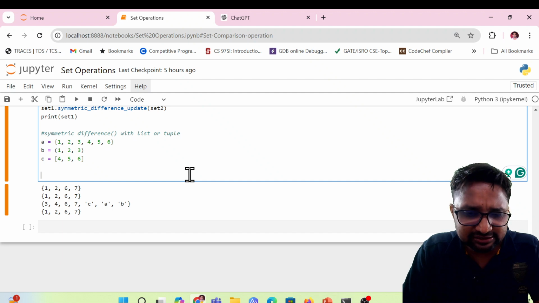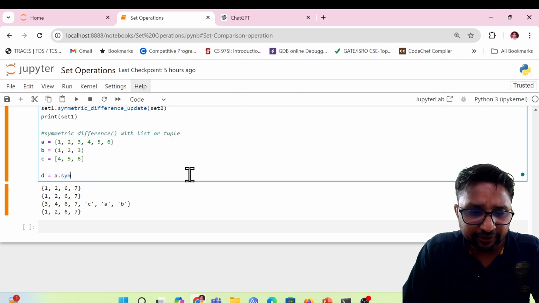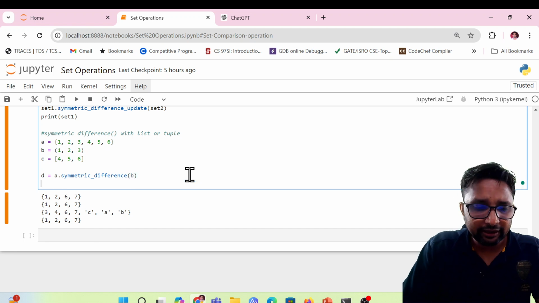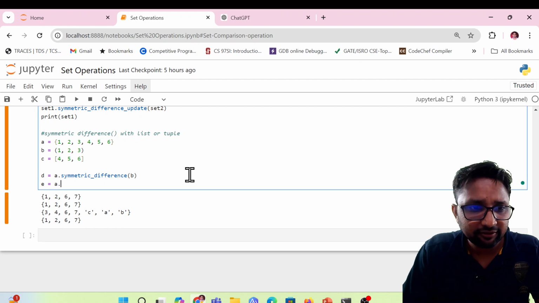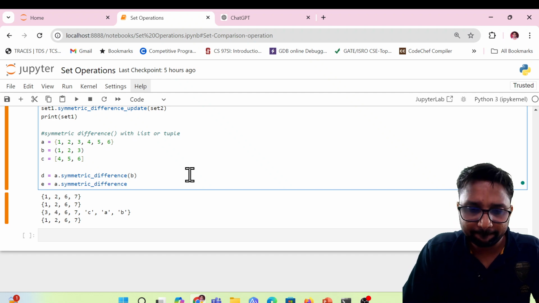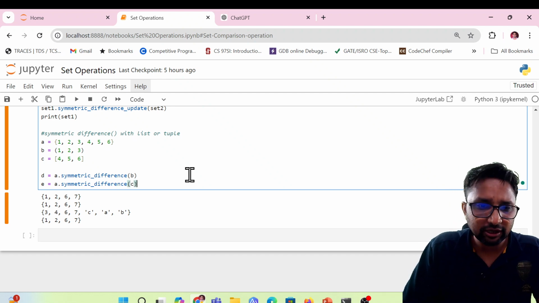A is the set, so I am storing the result into another variable D: A dot symmetric difference with the tuple. And symmetric difference now of the set with the list. List is C. Okay, fine.